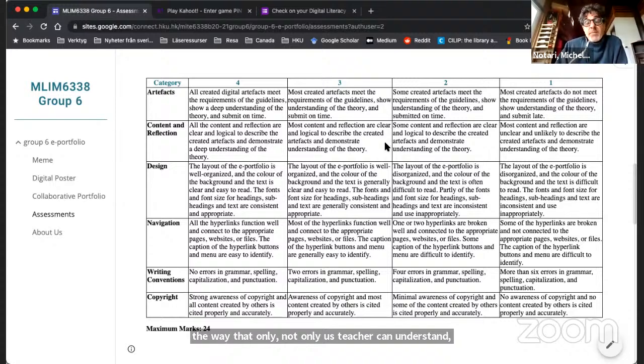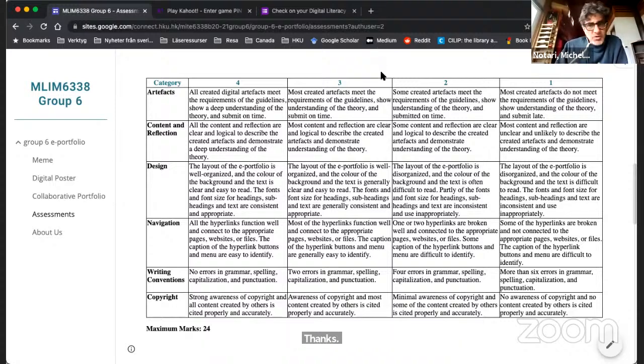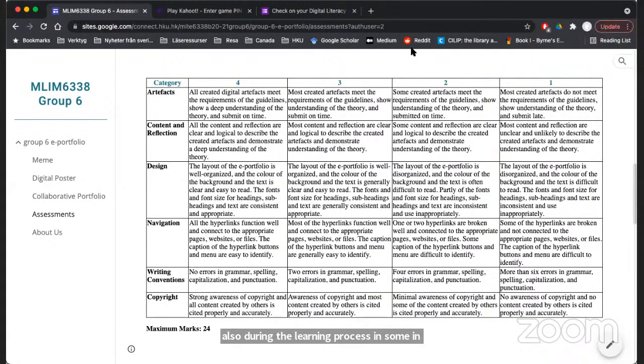That's it. Thank you very much. I think you've done good work creating rubrics. I think you learned something about the importance of assessment, the way of assessment, also the opportunities you can use it, not only at the end in a summative way, but also during the learning process in a formative way. Thank you. That's it.